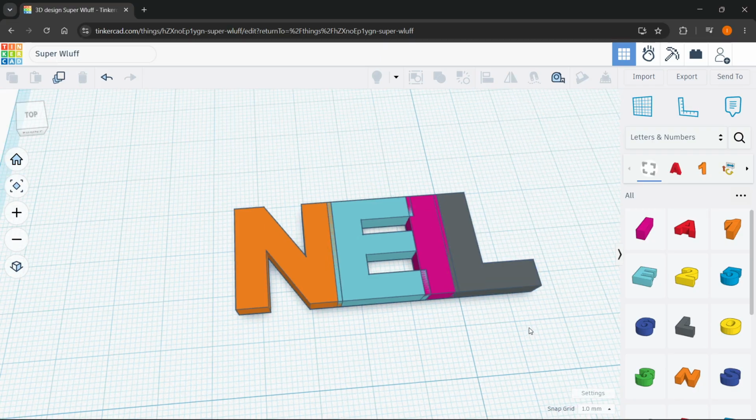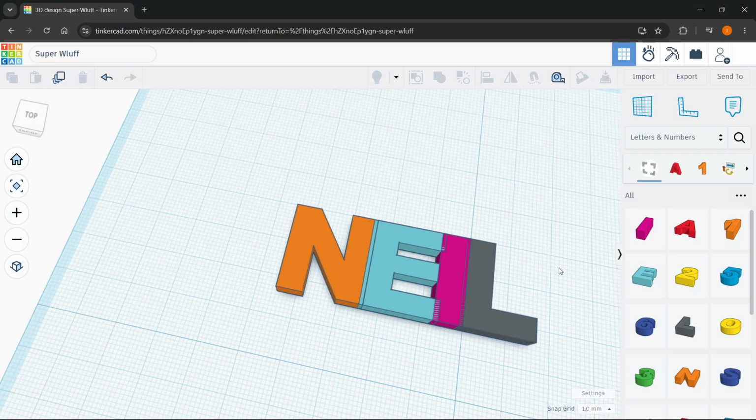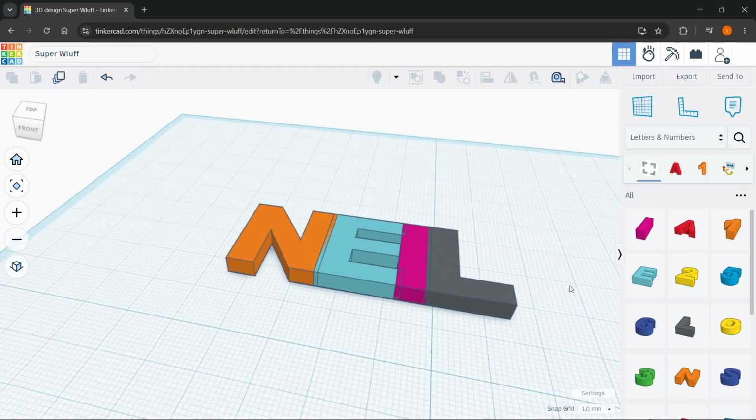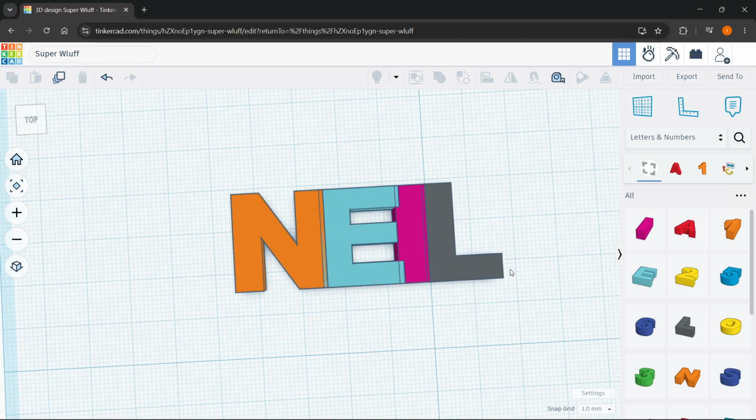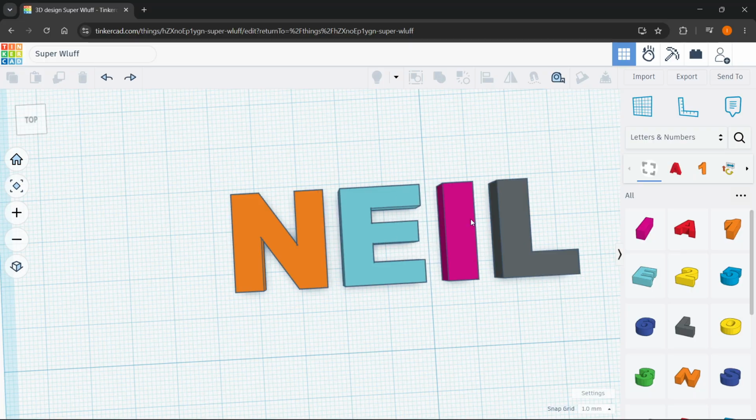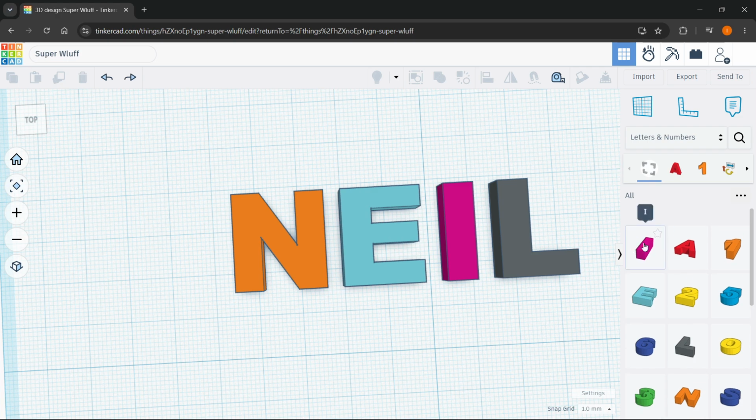Okay, now again, this is going to look the best if they are different colors, but if they're the same color, it may defeat the purpose. But if you want to print them as one over here, this would be a good alternative to do. Okay, now of course you could connect them with different small connectors over here.